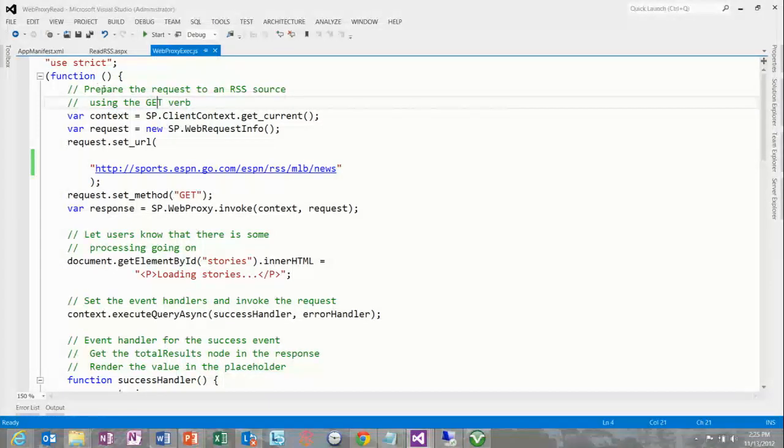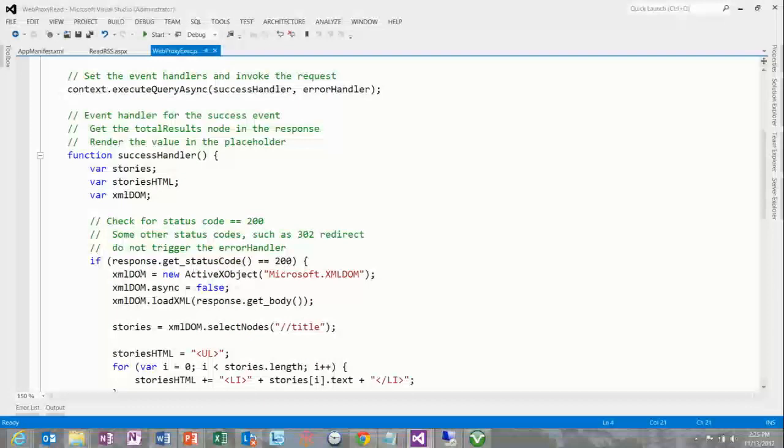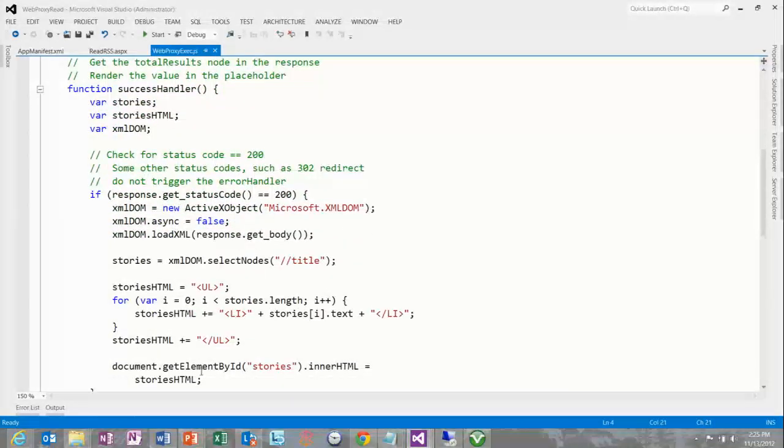You can go ahead and say, create this web request object, and we have a feature called the web proxy. And so what this will do is it goes and makes that call on your behalf, and thus getting past the same origin policy. So you could specify any old URL, and it's pretty straightforward to use this to make any sort of outbound call you want. And then after you get that response, you can go ahead and render it however you please, like as a set of list items, for example.